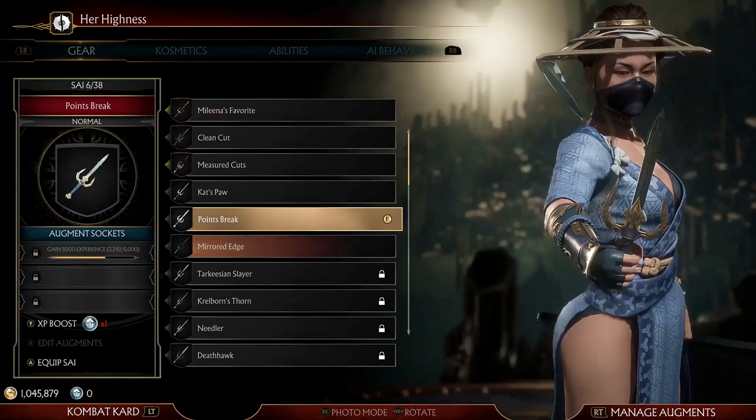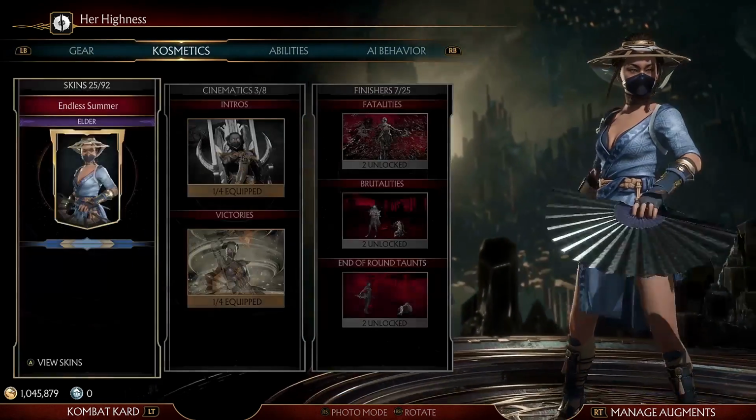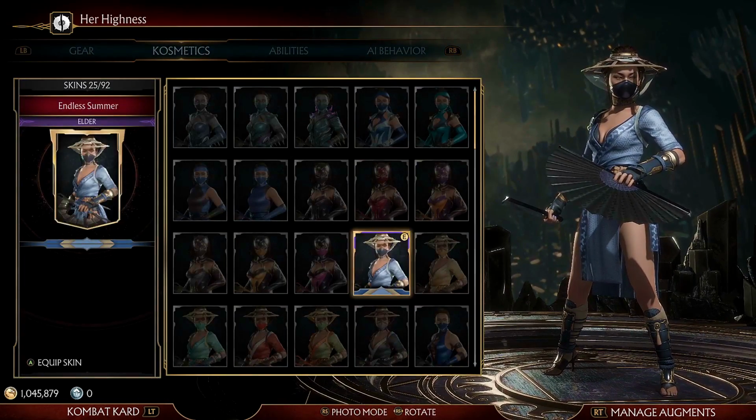Oh, miss you, girl. Miss you. How does it look? Okay, looks like Melina's side, just straight up. That's accurate. You know, at least it's fitting. Kind of prefer if Melina had it, but that's okay. Now it's time for the skin.